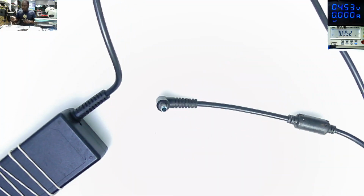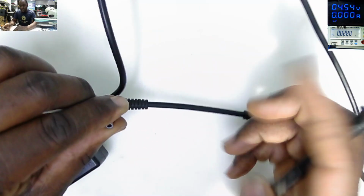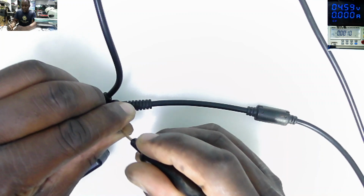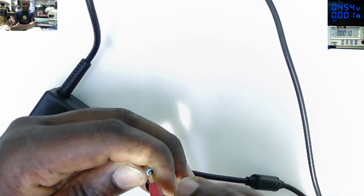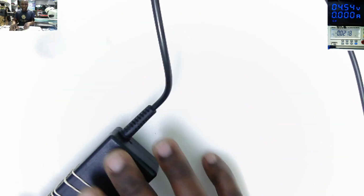This power pack has no light or anything, but you can switch to DC and check the output voltage, and it is 0. You can see on the screen, 0. The outer metal is the ground and the inner one is the plus, and we have 0, no output. So today we'll learn how to fix this quickly.